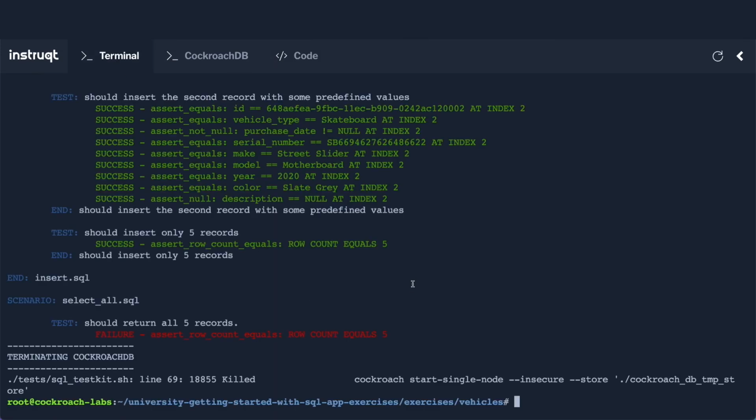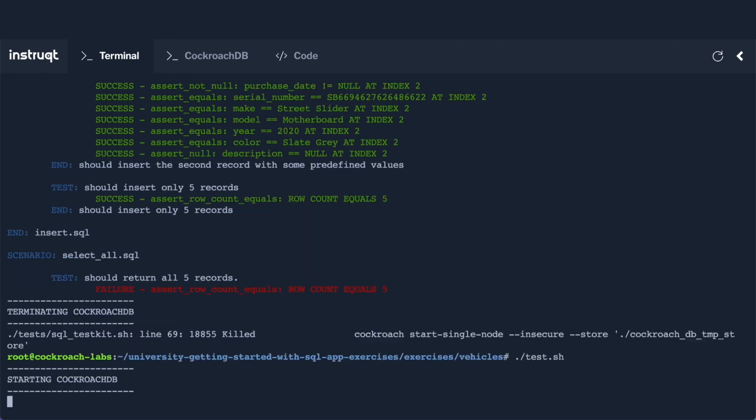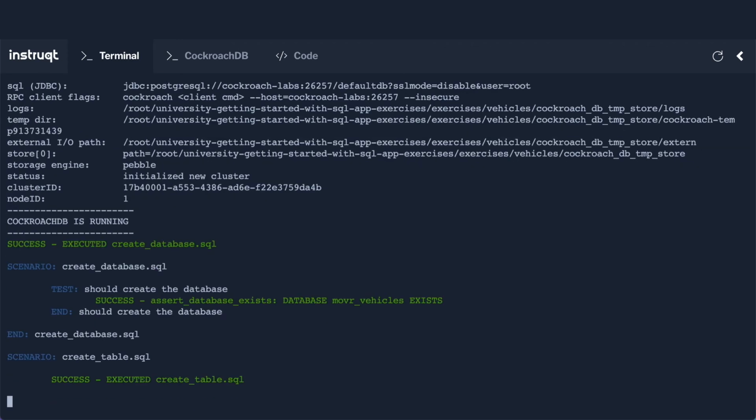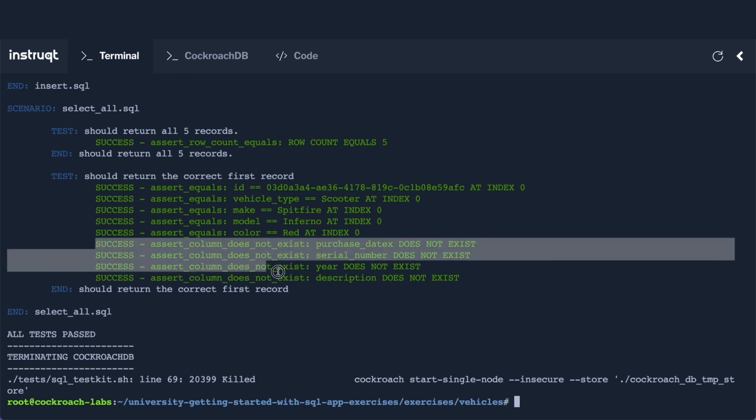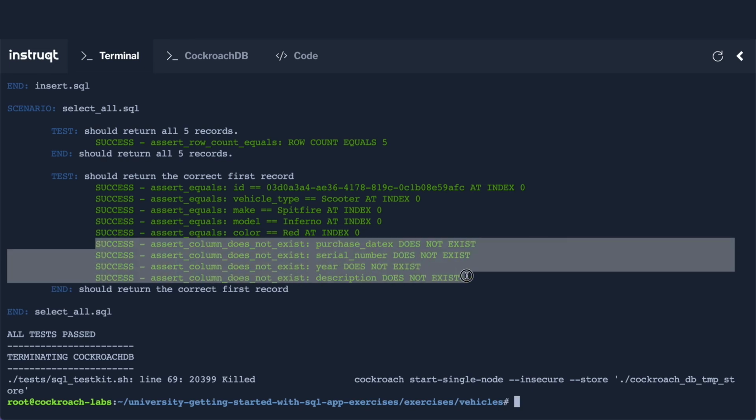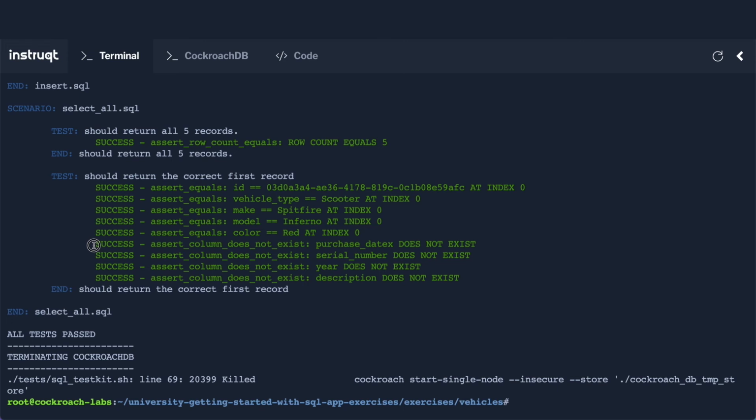So we'll go over to our terminal where we've already got the failing test, and we'll just execute it again. And hopefully, if we've done everything right, it should succeed. All tests pass, so it looks like it actually did work. You'll note that the test is actually checking to see that certain columns don't exist. And so it's looking to see if we did a select star or if we were a little more careful. Okay, now let's go ahead and try to actually execute this and see what our results look like.